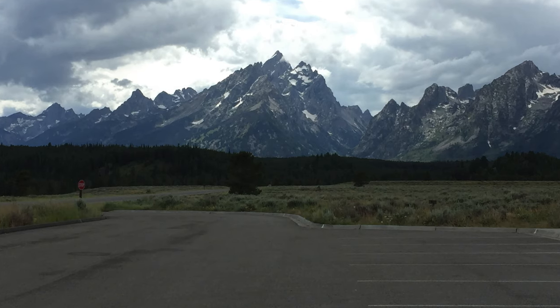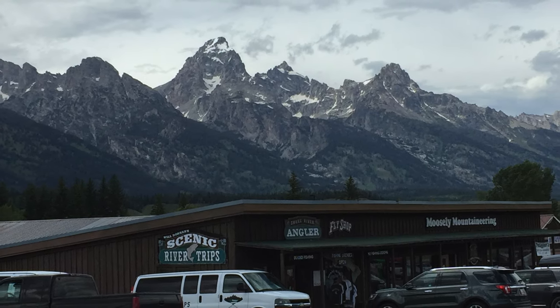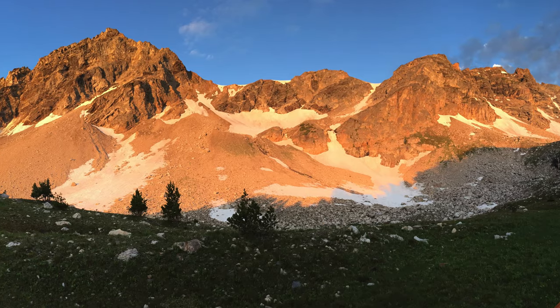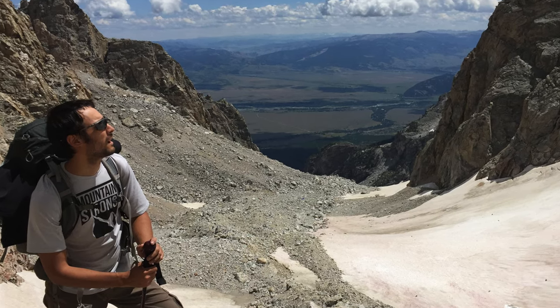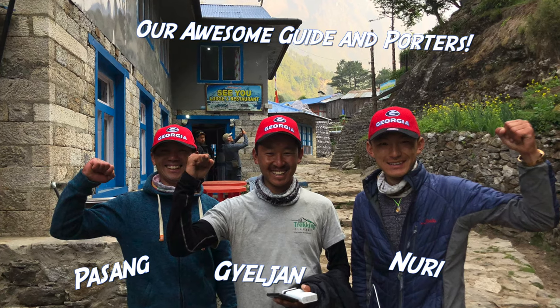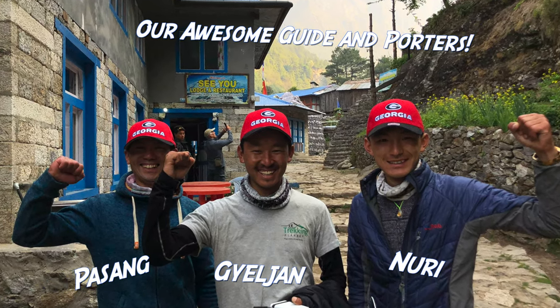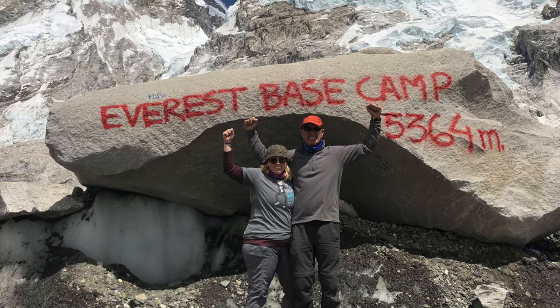One thing that's rather interesting about climbing Loboche Peak is that it is not like any other mountain in terms of approach. Like every other mountain — even in the Tetons or something like that — it's a few hours hike to get back to base camp. You're living in a hotel or staying with friends, and then you have a one-day or even zero-day trek to get to where you're going, and then you climb the mountain. With Loboche Peak, we added Everest Base Camp which was an extra day, but basically it was a seven or eight-day trek to get to the base camp area. It's a rather extended approach.